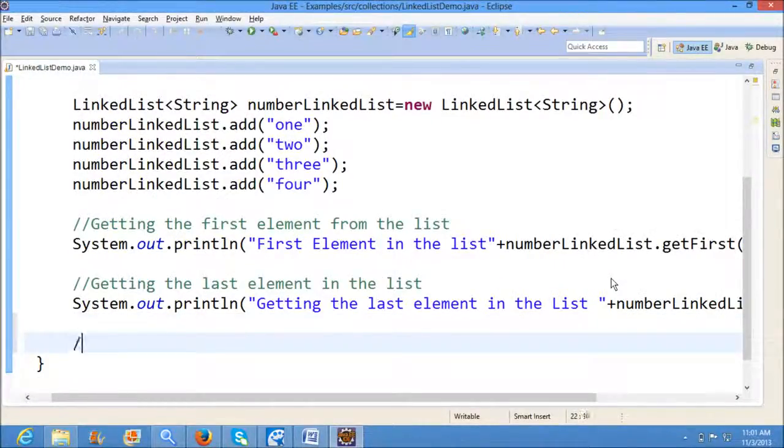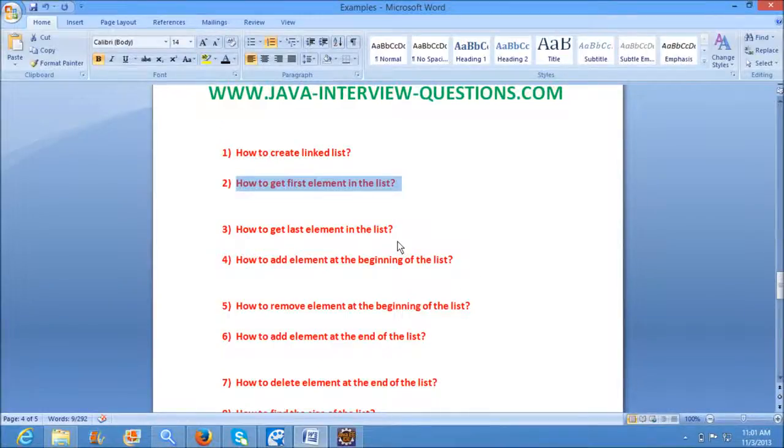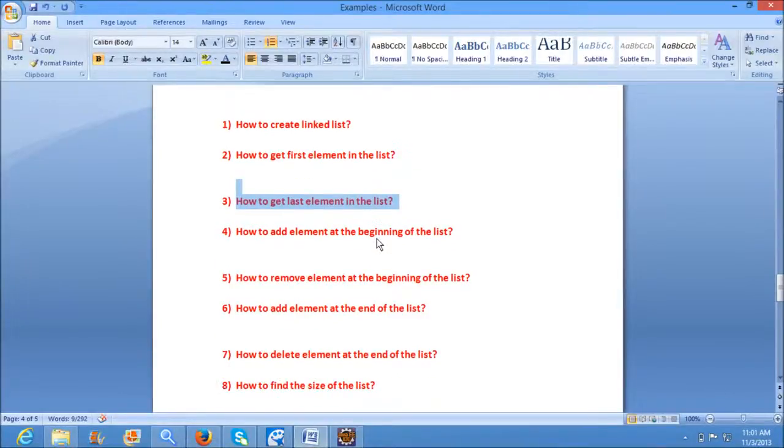And the third one is how to get the last element in the list by using the getLast method.